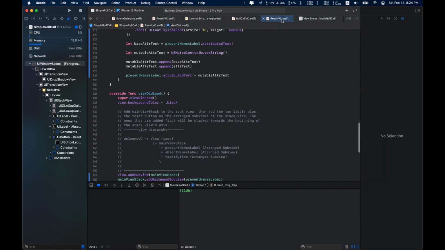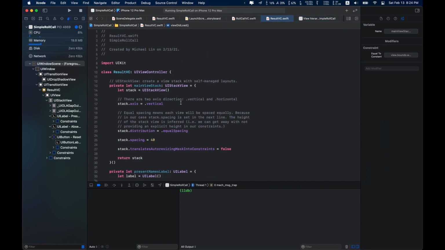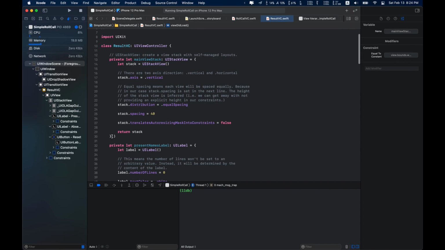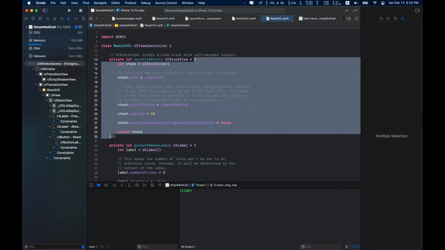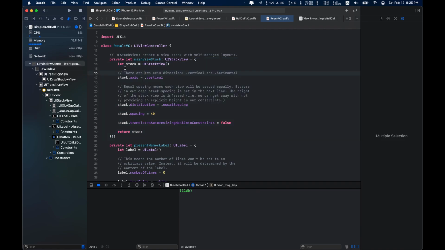And let's take a closer look at what the stack view looks like. First, a stack view is initialized the same way as every other view component. You can initialize it using a closure. Inside the closure, as always, you'll have to instantiate a stack view first, like we did for the label or the buttons, and then finally you want to return it. However, there are a couple of special properties that need to be set for the stack view.